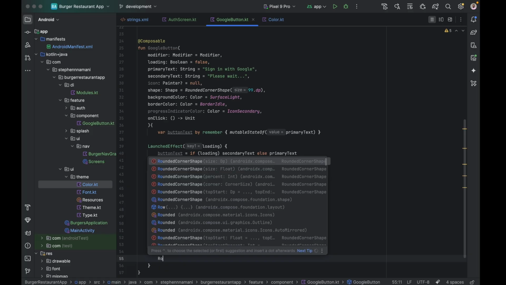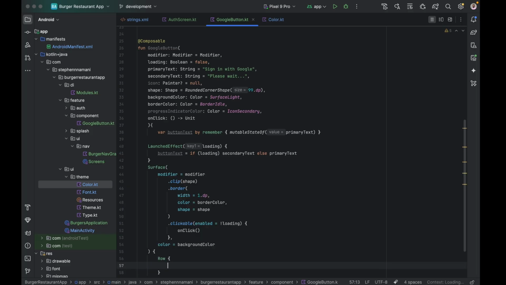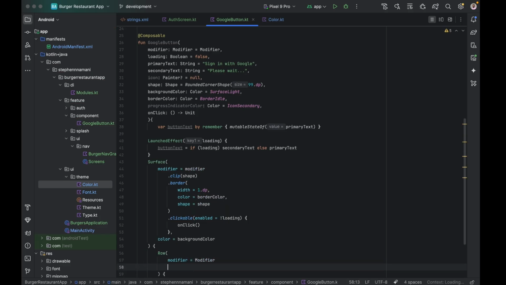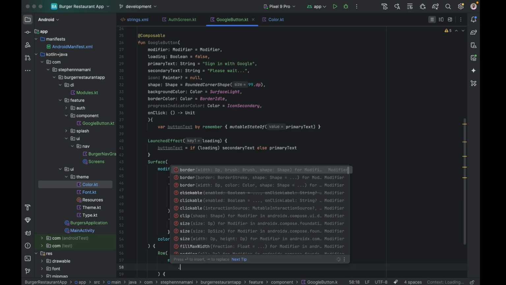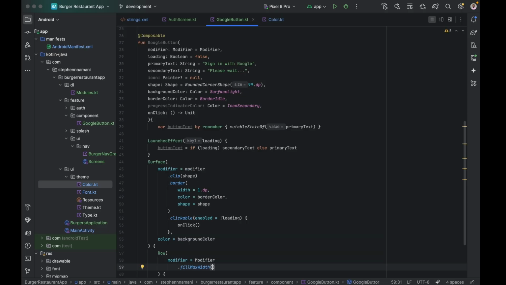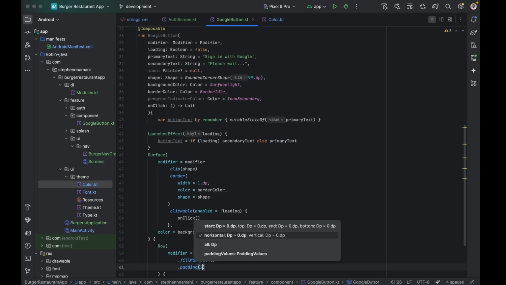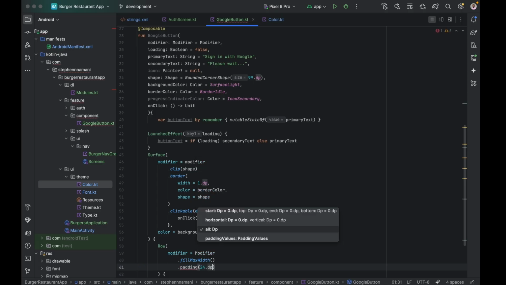Let's use a row to pass our text inside this surface, because it's going to be a horizontal display of our text. Inside this row, we're going to set the row parameters as well, which is going to be our famous modifier. Inside there, we're going to make it fill the maximum width of the page, and also set some padding, and the padding, let's make it 24 again, 24.dp as usual.